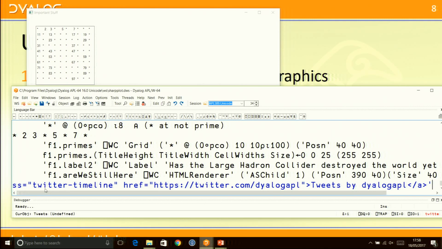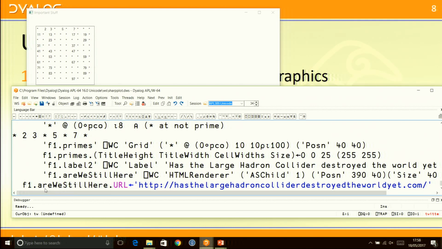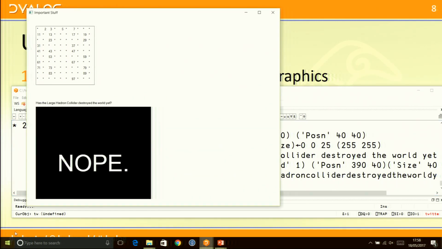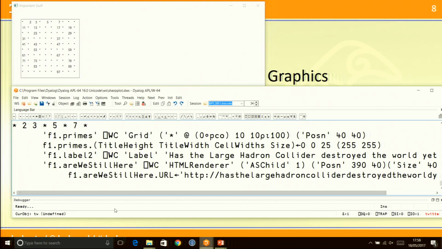The next thing I want to do is to set not the HTML property of it, there's also a URL property which you can just set directly, and that will then direct that renderer to that website. And we can see that the answer is still a good one.